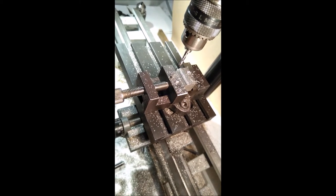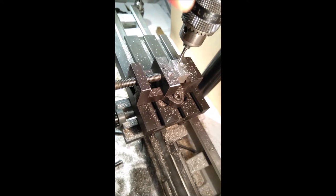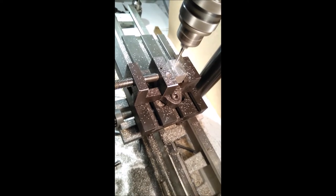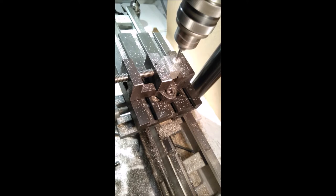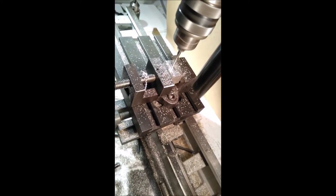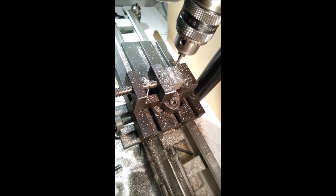Now I'm actually using a milling cutter which is known as a slot drill, and that's because it can make slots. So just to demonstrate that, we'll have a go here. Again I'll touch the surface, but this time I've got to put the cut on and plunge into the job. So we'll just do that, and then put a little feed and make a little slot. A bit more feed, and a bit more slot. Now there are all sorts of other things you can do, but in principle, that's what a milling machine does.